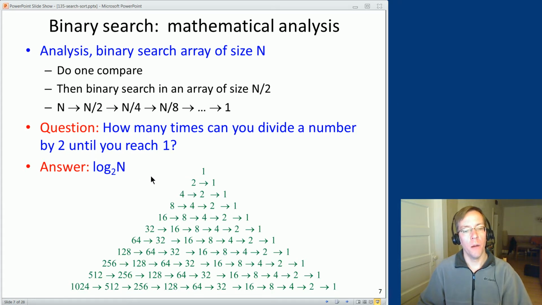What's really good about log base 2 of n is even if this number is really big, like 1024, it divides and reaches 1 in a very short number of steps. You divide it once, twice, 3 times, 4, 5, 6, 7, 8, 9, and 10 times. 2 to the 10 is 1024. You very rapidly, even for a billion, log base 2 of a billion is a small number. We really like things that are log n.